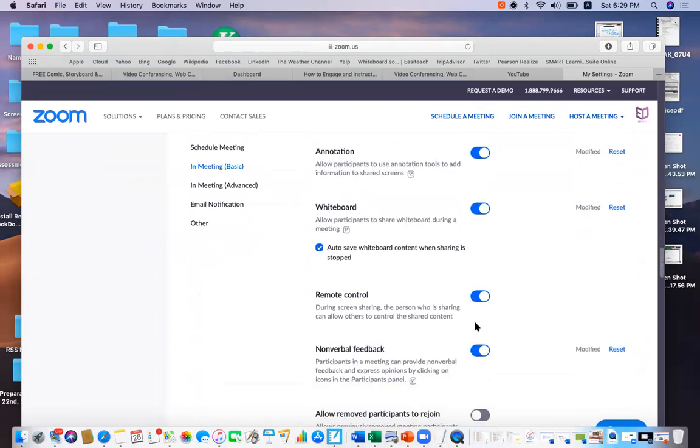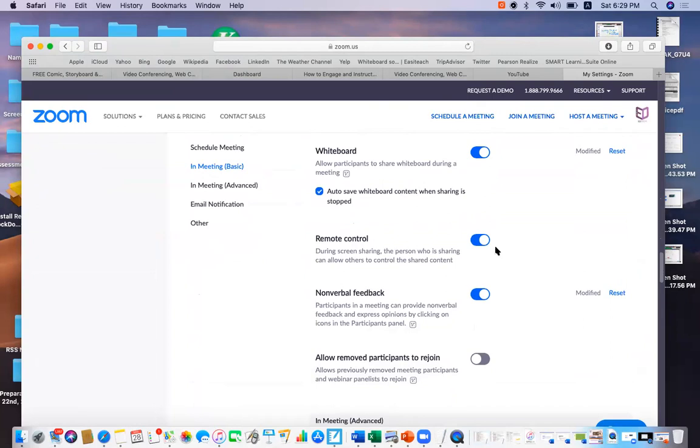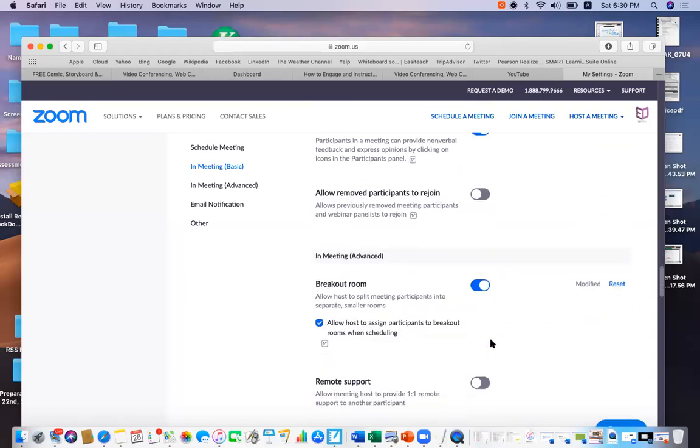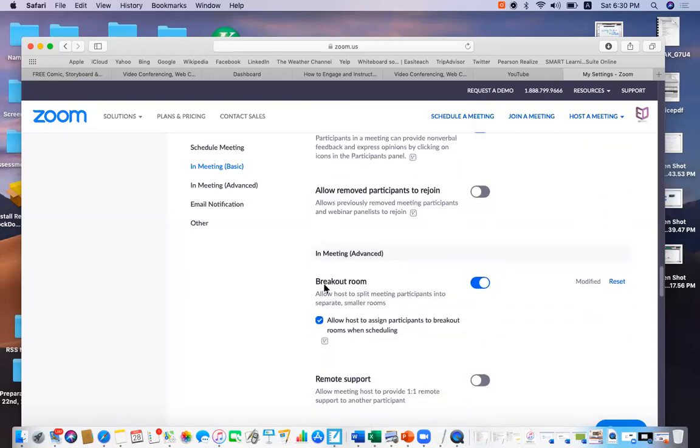There is also remote control and nonverbal feedback. This is the one where you have ticks, wrong, for example go faster, go slower, and also raising hands. This is the nonverbal feedback. And you have here the feature of breakout rooms. If you would like to know how to do that, we're going to watch this video together.